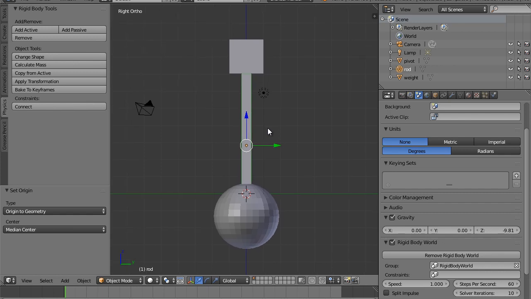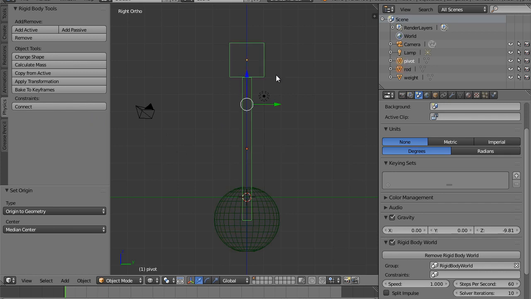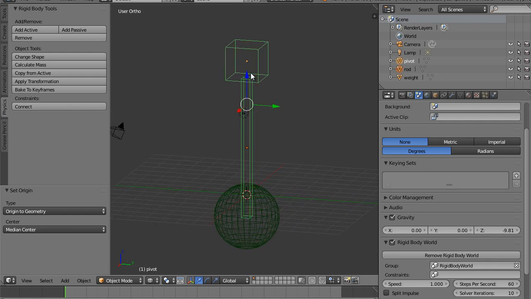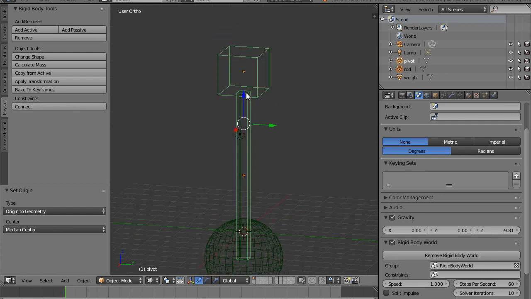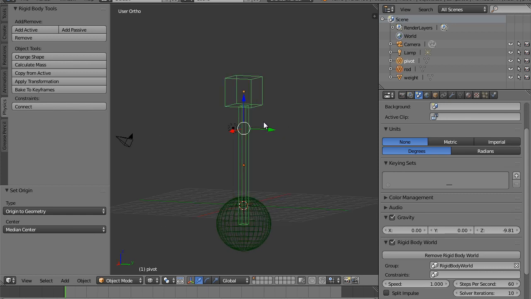So, having said that, now we can go ahead and set up our first hinge joint here. So you have two ways of doing so. The one way is the shortcut, the quick way. All you have to do is select the two objects you want to link through the hinge joint constraint, and you click on this connect button in the physics tab here. What this does is that it automatically creates for you an empty that is going to act like the pivot of your joint constraint.